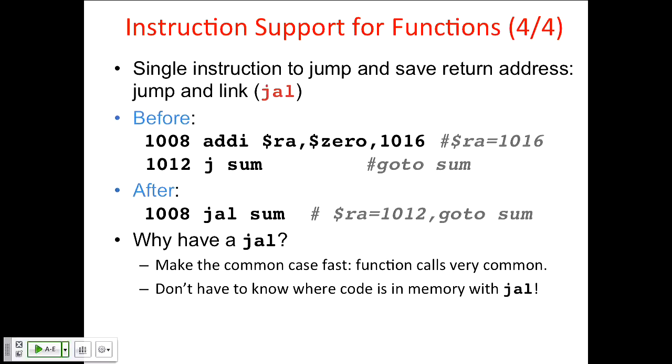So why do this? Why not just use these two instructions everywhere? Well, calling subroutines is actually pretty common. And this saves code size and actually is faster to execute. The one instruction does two things, right? So the architects made a decision to have this one single instruction do both those tasks. Okay.